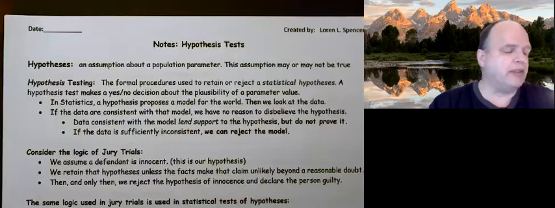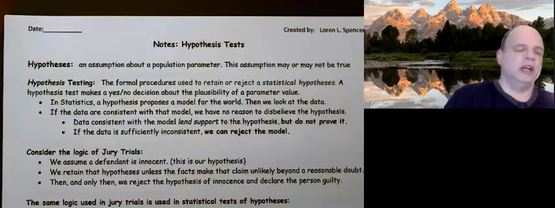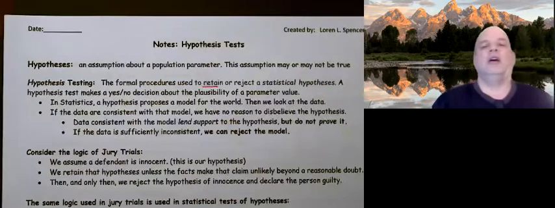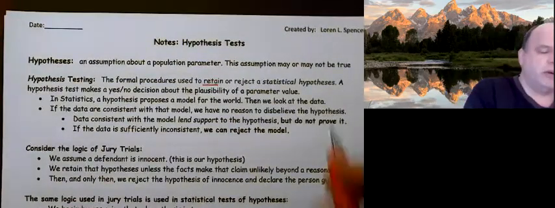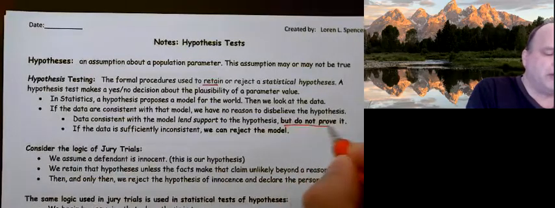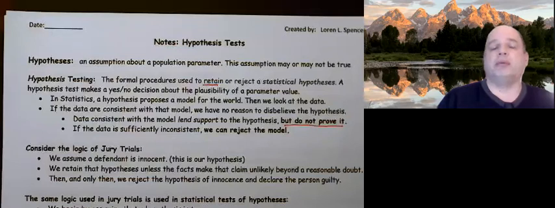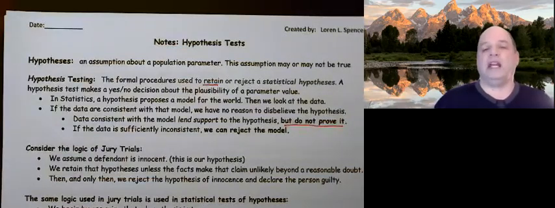So what is hypothesis testing? It's a formal procedure used to retain or reject a statistical hypothesis. Now, it's kind of interesting that I said retain. We actually never go around and prove it. We never prove a hypothesis. Now, we may reject it, but we never ever prove it. So either we reject it or we retain it.